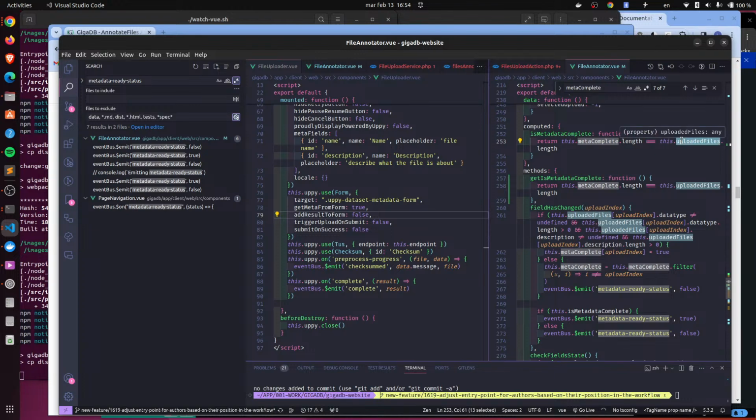Here it has uploaded files length, which is sure. Then it has, what? This value is not used for anything. Oh no, it's used for this thing. Fair enough. So doing filter, taking the index.